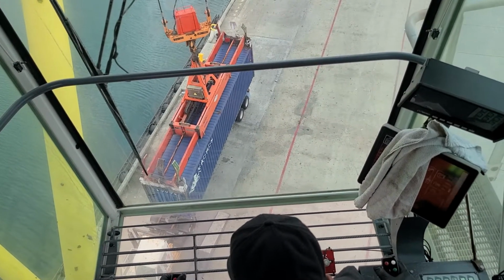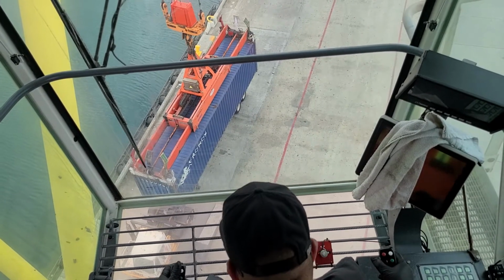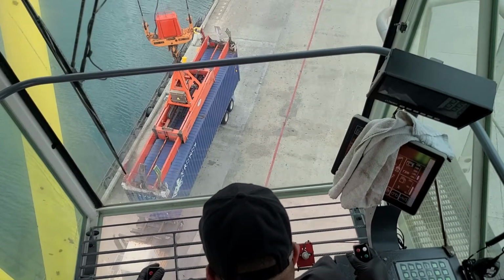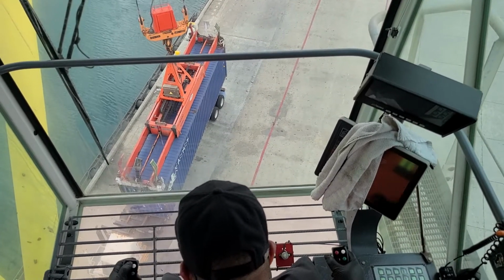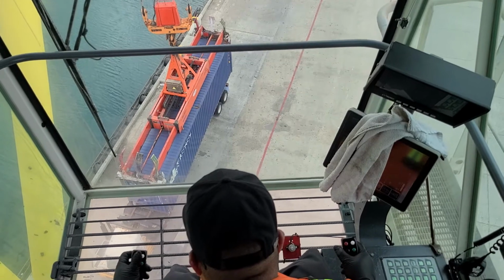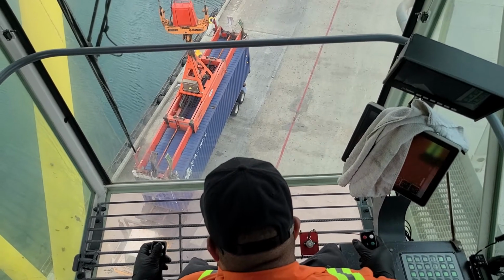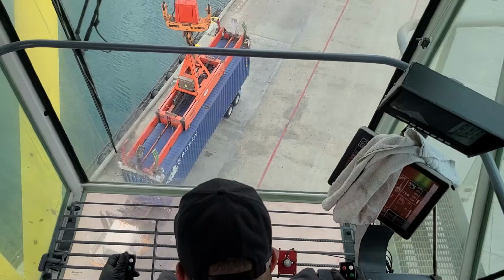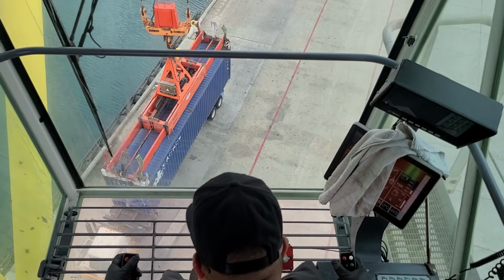So the container's straight. There you go, come on down. So you might have to go to your left a little bit, just because the container's not straight with the chassis. Take that into consideration as well. So even though you're landing on the neck, if the tail of the container is on the left side or the right side, then you have to swing it left or right so you're straight with the chassis. So you want to keep the container straight with the chassis at the same angle, and then you focus on your movements.